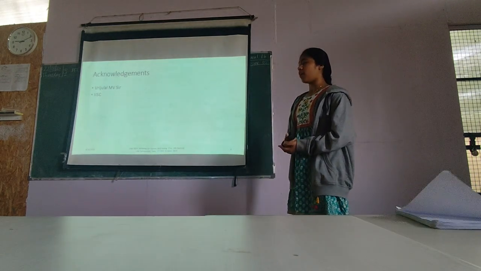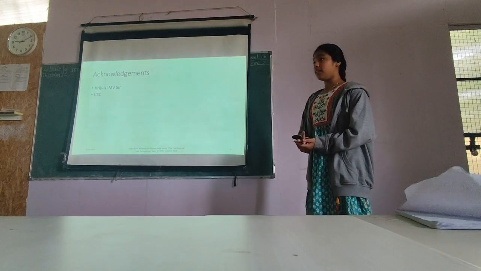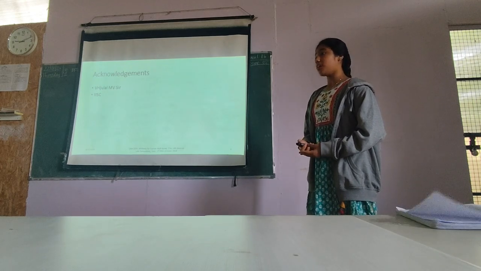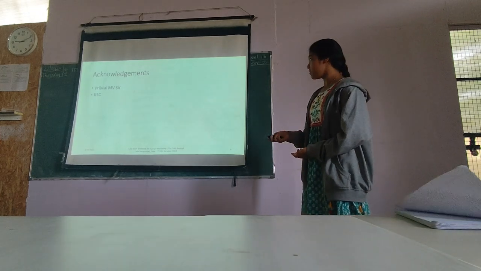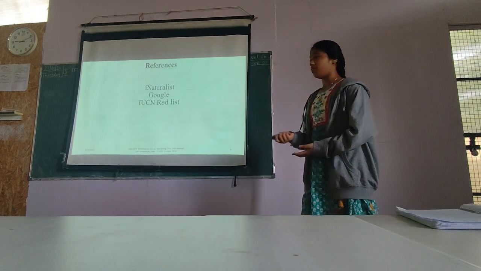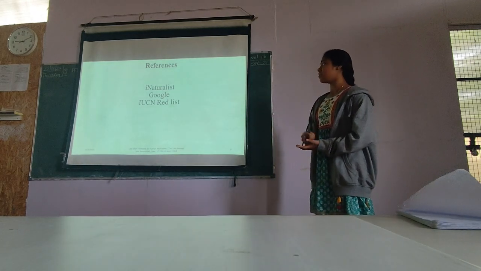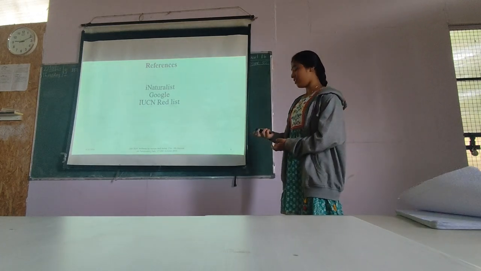And so, by all these examples, we really need birds in our environment. Even losing one species could damage our environment a lot. So we have to make an effort to protect these birds. These are my references. To find the species, I used binoculars, and I used an app like this to find out.